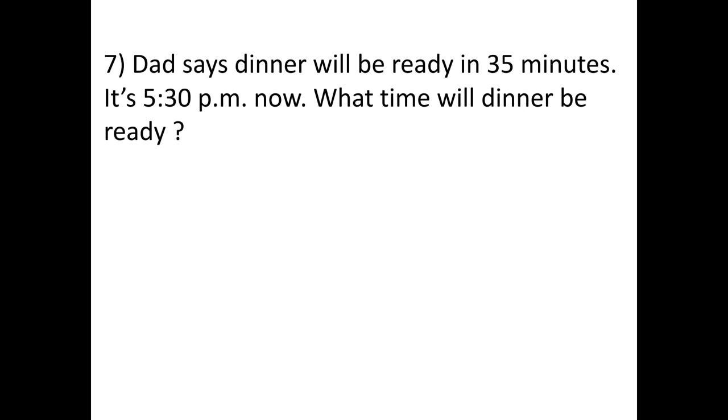Let's see another example. Dad says dinner will be ready in 35 minutes. It's 5:30 p.m. now. What time will dinner be ready? Do the same steps. Here is your number line. Do I have the start time? Yes, it's 5:30. Do I have the end time? No, I need to get it. But I have the elapsed time.